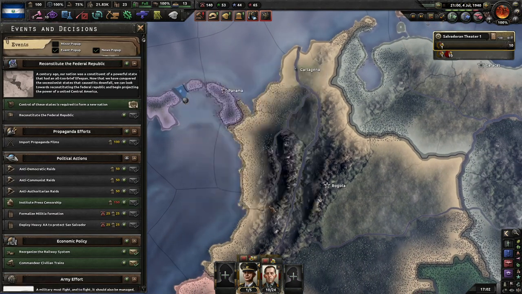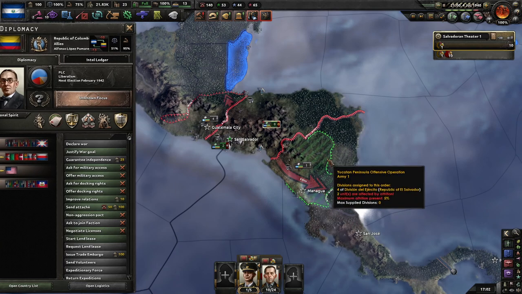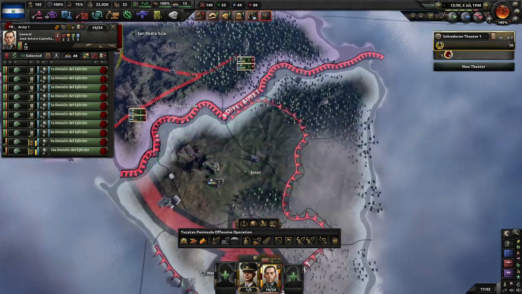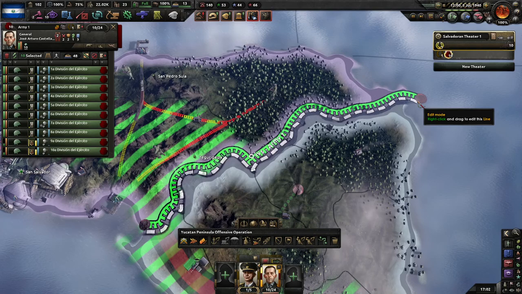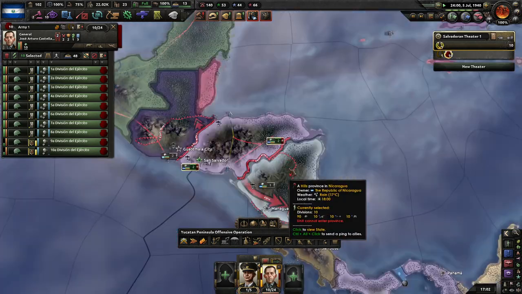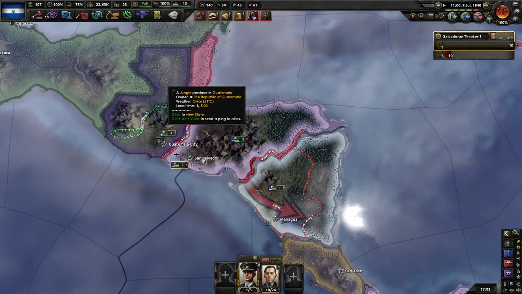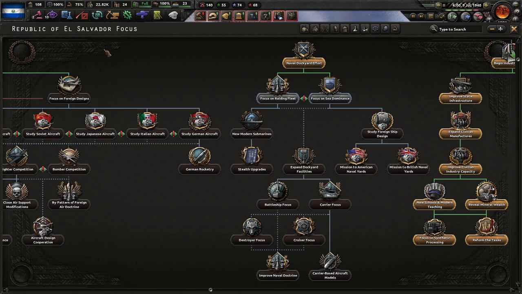Colombia has joined the Allies, so I probably will not be going to war with them. And in about a week, we should have the justification for conquering Nicaragua complete. One month after that, we'll be able to go after Guatemala. They've got a larger army, so they'll be a little bit harder to deal with. But I think we can do that.